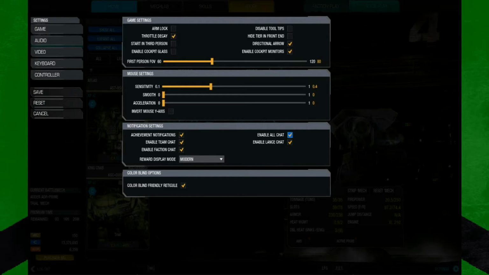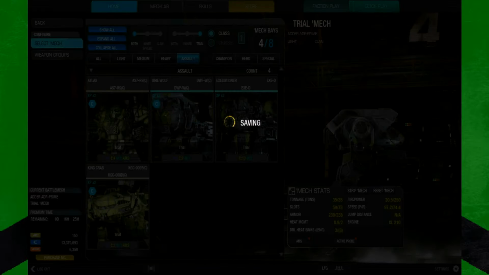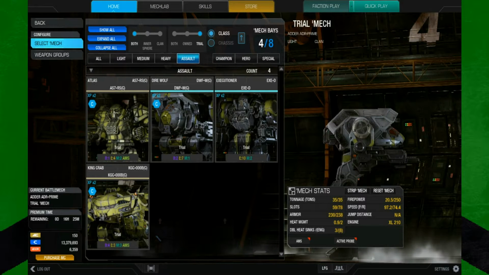I like to enable all chat so you can chat with the enemy team, wish them good luck, all that stuff at the start of the game. Also, if you enable the colorblind friendly reticule, it doesn't really change the color, but what it does is it kind of adds a hit marker. So it lets you know better if you've hit the enemy for sure or not, which comes in handy when you're doing some of your sniping. That's all I'll go over for now. We could do more detailed later, but that's just a quick look at the settings that I liked.